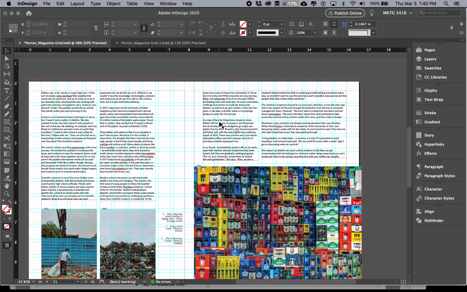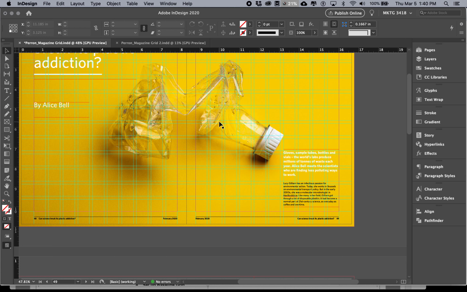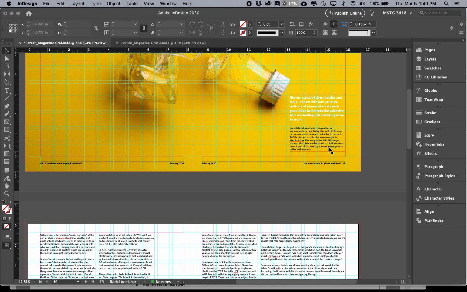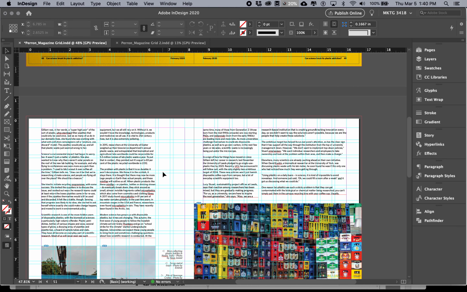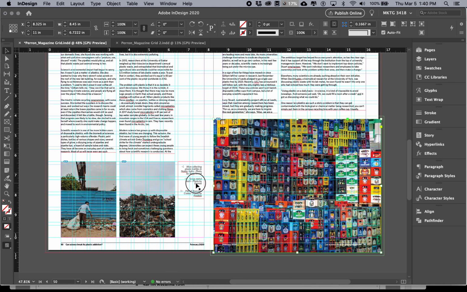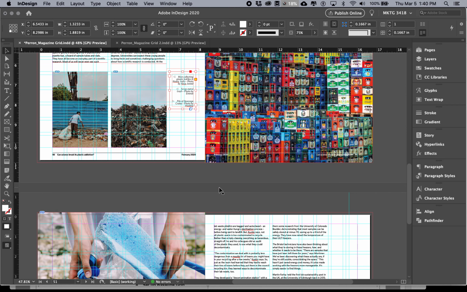We've only worked with grids in previous exercises in the sense of using margins, but you'll notice that this document has a much more complicated grid pattern. These green lines are the grid. We still have the blue or the purple line as the margins, but that green line is the grid. Now this grid, you might notice, I have these text boxes and these images and these caption boxes aligned to the grid.